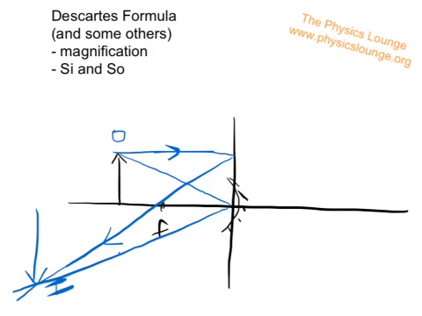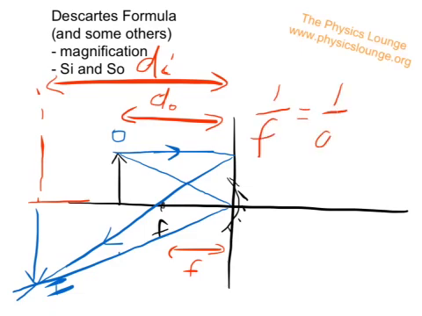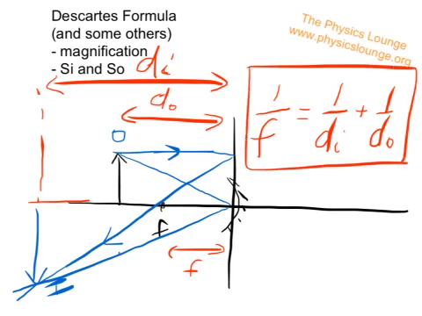So there are a couple of other measurements we can take on here. We've got the focal length. We've got the distance of the object, D-O. Sometimes it's a capital, sometimes it's small. And we've also got the distance to the image, that's D-I. Now we can link these three things with Descartes' formula. It's pretty cool how this works out: 1 over F equals 1 over D-I plus 1 over D-O. It doesn't matter whether it's 1 over D-O plus 1 over D-I or vice versa. That is our formula.